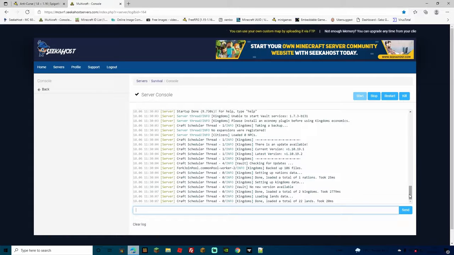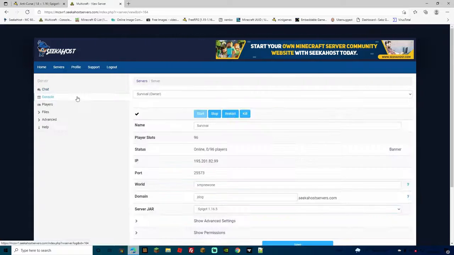Not only that, you can also check if they've tried to do any commands, if they've tried to do any cheats or anything like that. It will all come up on the console. You can also do a few other things through the console as well. If you want to ban someone through the console, you can just do a /ban. You can do their player name, or you can do a ban IP and then follow it with their IP address, and they'll get banned on the server, just in case you have got a random person come on there that you don't want on.